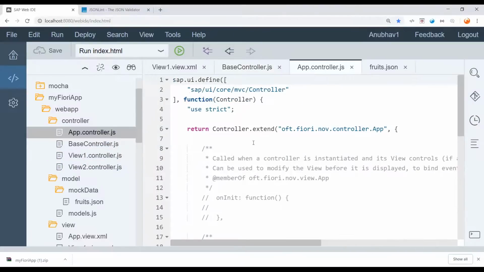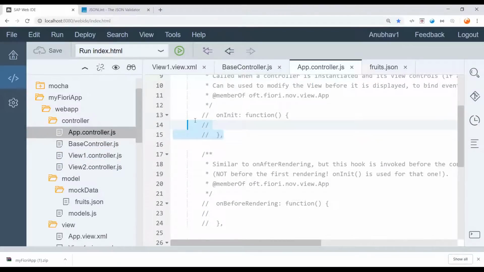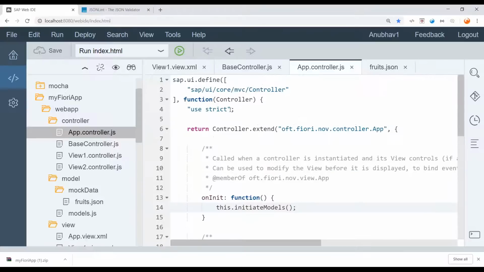Go back to the app controller. In the init method of the app controller, let's call that method. That was the problem, guys. We didn't even call it. So we have to say this dot initiate models. And for this also the base controller should be there, right?